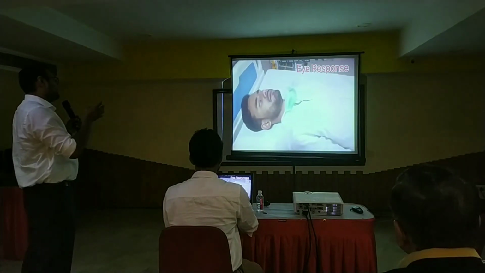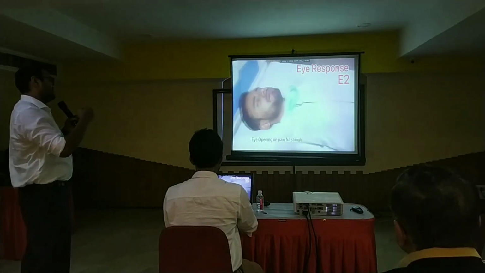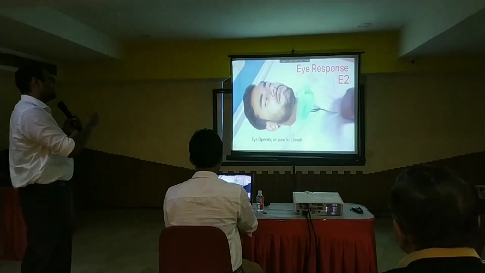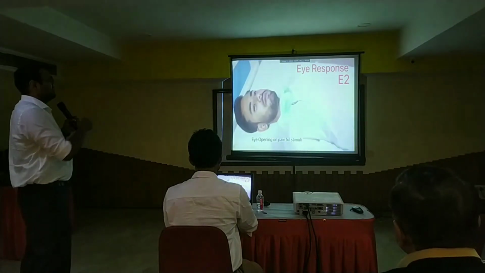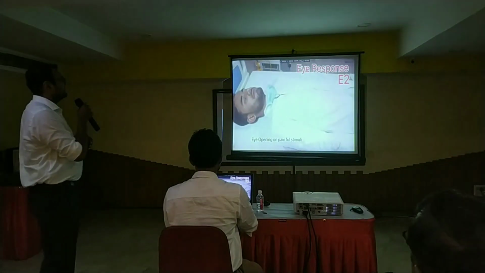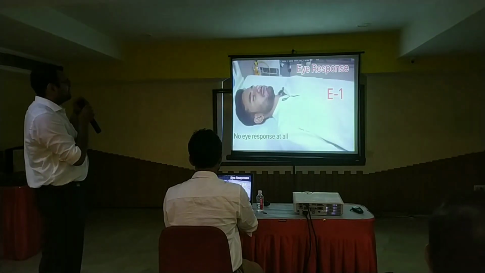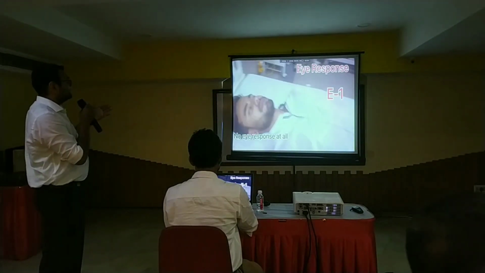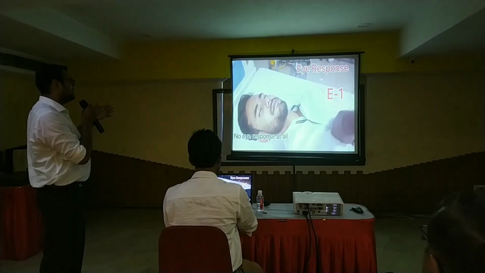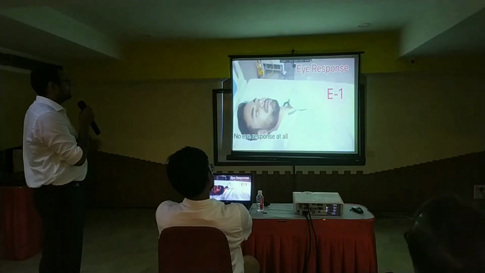Then we have to reassess the patient step by step. First we have to ask verbally, then put some pressure on the sternum to give a painful stimulus. Then he is opening. This is E1 response, in which patient is neither opening spontaneously, nor opening to verbal stimuli or to pain also. So this is E1 response.